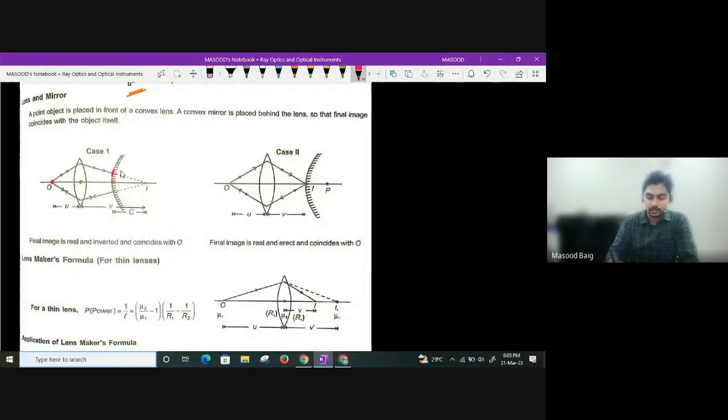Right? So now you see, if the ray is passing through the center of curvature, this point happens to be the center of curvature of the convex mirror, guys. So this is our incident ray. The refracted ray will behave as incident ray for the convex mirror. And how is this ray incident, guys? It is falling normally on the convex mirror. So when it falls normally on the convex mirror, what will happen? It will retrace its path and again come back here only.